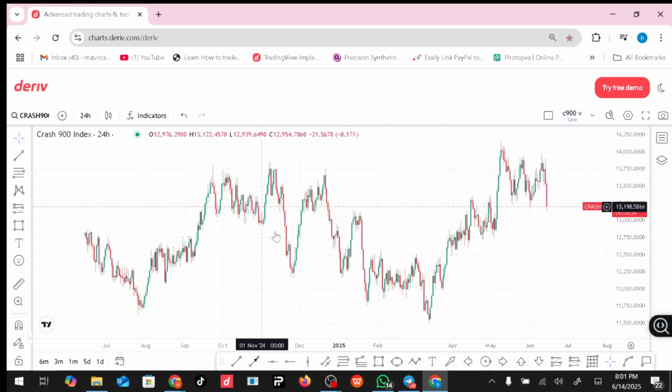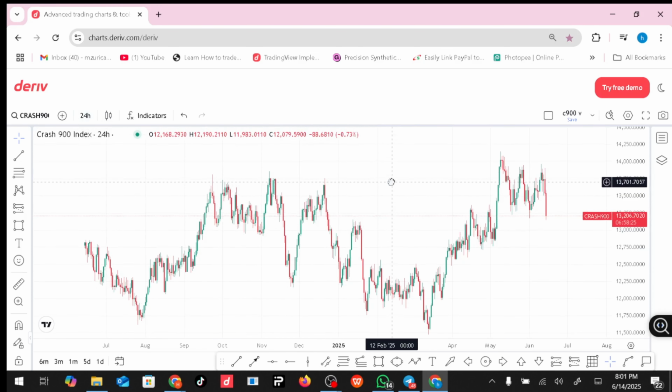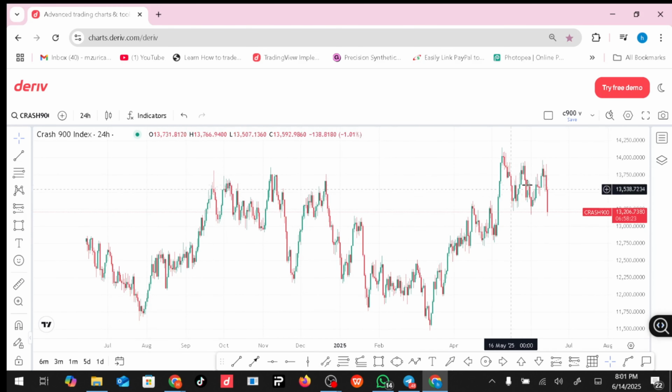So this is a 24-hour time frame. This is top-down analysis, where you get to understand the market and see the approach I took so that I'm able to get this trade. Actually, right now in my VIP, I was showing guys that I had taken this trade earlier, and I'll show you how I approached it and what I think will happen to this market as it goes. What I normally do is mark my zones. First of all, I want to see where the market came from and what happened.